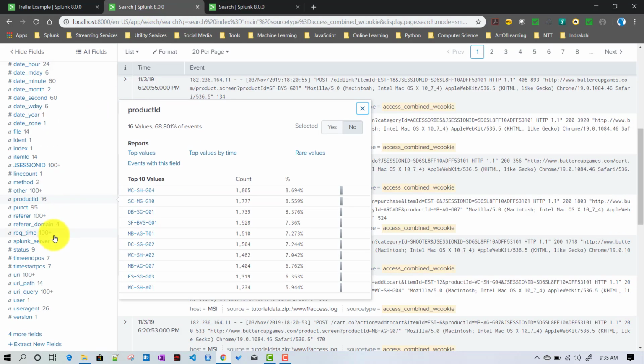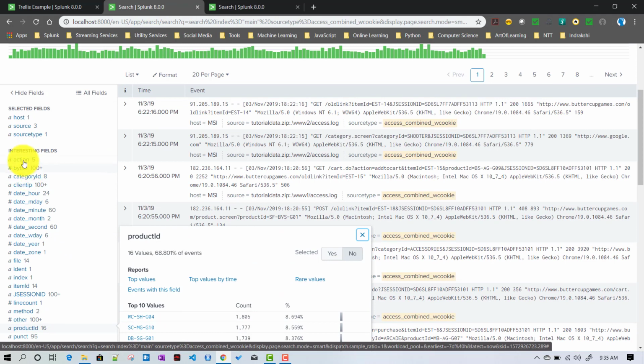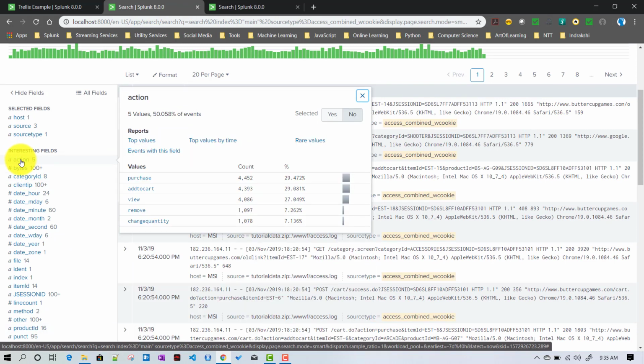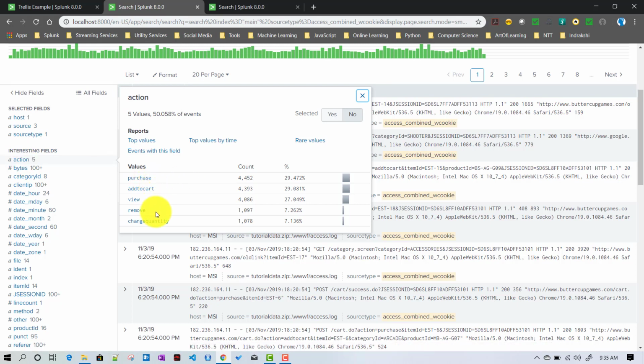And there is a field called action here. Basically this is the website data, right? So if users are adding to cart, purchasing, or removing items from their cart, all these events are getting indexed here. Now we are talking about the trellis layout, right?